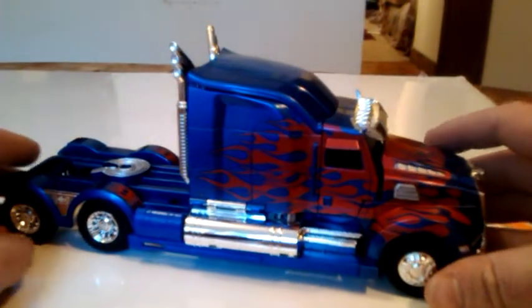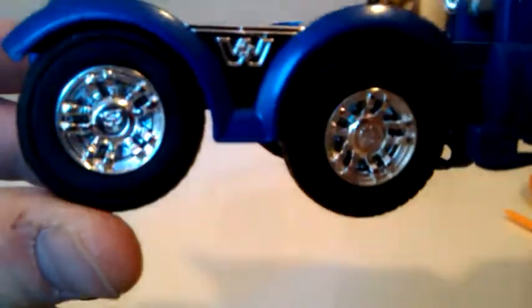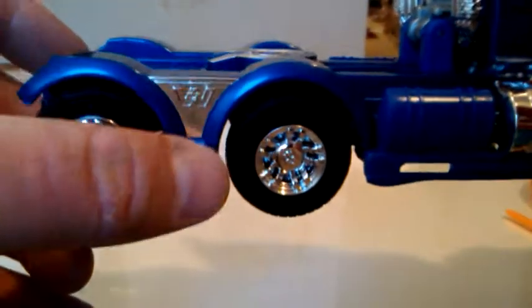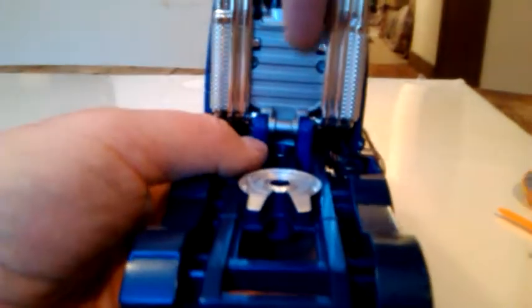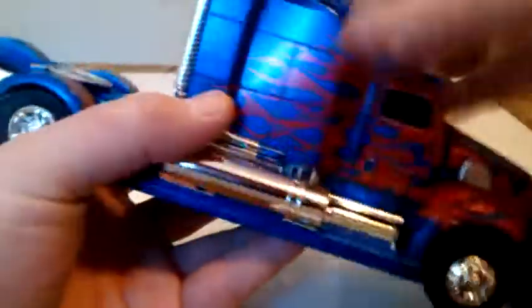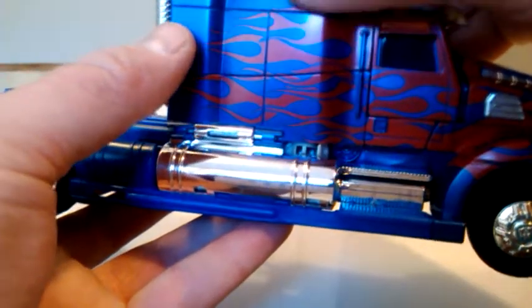This thing is the Optimus to get. First off, we've got new flame details on the back of the hub. We've got chrome rims looking very smooth — nice Autobot symbols in the middle of the rim. Chromed out Western Star logos in the back, silver painted hitch, silver painted bumper, silver painted back of the cab. We've got chrome rims on both sides all the way around, with nice cherry red metallic flame details on top of nice chrome dark metallic blue.